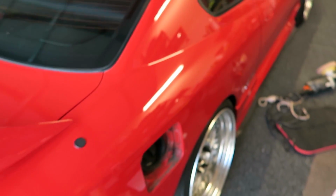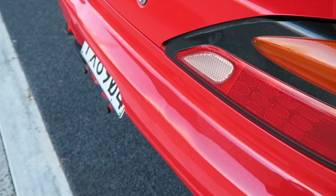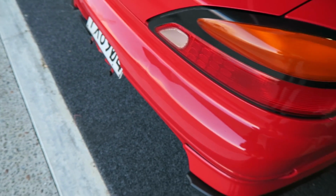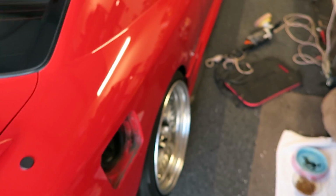Yeah, done basically this whole side. As you'll notice, the fuel flap's missing, so I can get a new bumper. This one's all dented along here, I don't really like it, so new bumper. Well, Fours and Rotaries is pushing me to get a new bumper so that way it's all clean, so fuel flap to colour match it. Whole side, so this whole side is done.